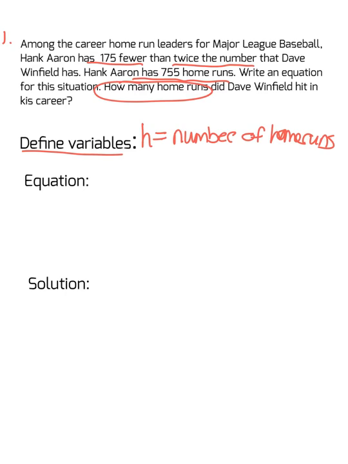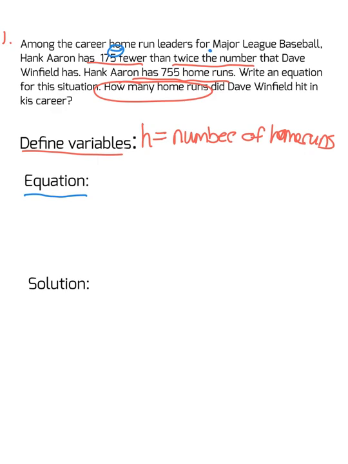When you're writing your equation, you want to be very careful to go back into the problem and really think about what each part that we underline is talking about. I know that when I see the word fewer, I'm going to use a subtraction symbol somewhere in there. And I know when I see twice the number, that stands for multiplication. So that means 2 times the number. Well, what is the number? We don't know, and that's where our variable comes in.